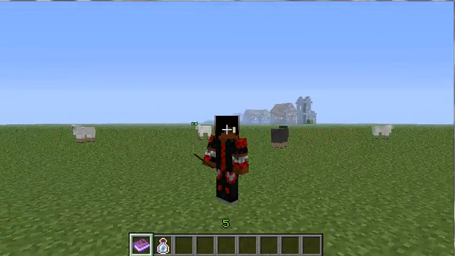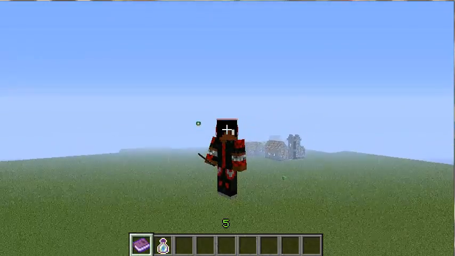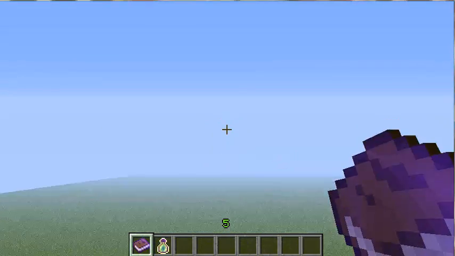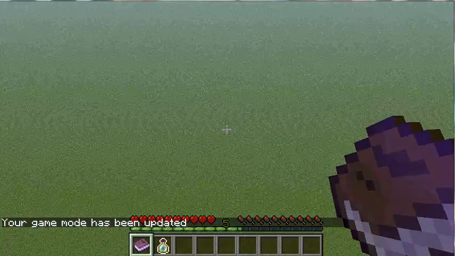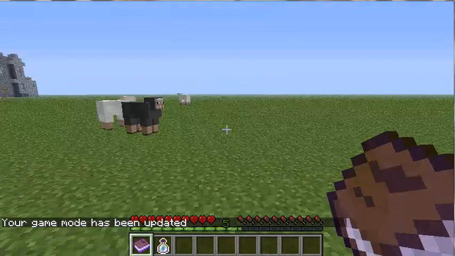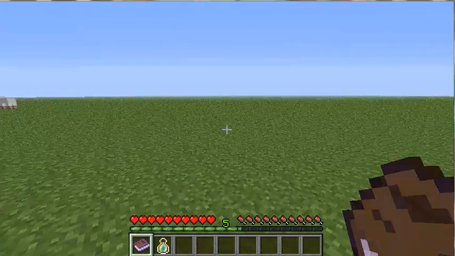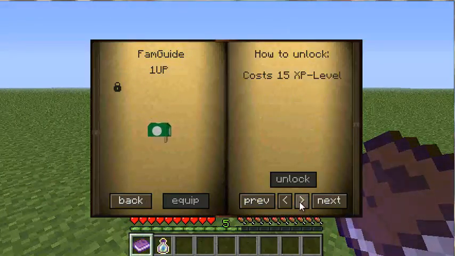dang it. Fly. So what this little guy will do will save you from dying. So yeah, basically I just got a 1-Up. And that's what the 1-Up Shroom does, and you have to unlock him again to use him, and he costs 15 XP levels. So I will pause the recording and come back with you and have the next familiar.